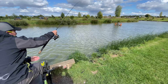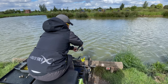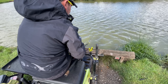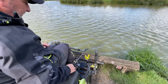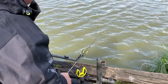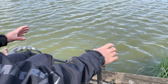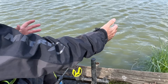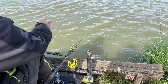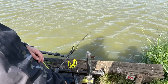When you put your feeder in, just underarm it discreetly, because if there are any fish there, the last thing you want to do is spook them. One of the key things is your rod position — you want to have a nice angle in your rod. Bites at such short range can be violent. It's a self-hooking way of fishing, so the rig is actually going to hook the fish for you — that's what the method feeder is all about. At such short range there's very little stretch in your line, so bites can just be quite violent. Don't point your rod at the feeder.